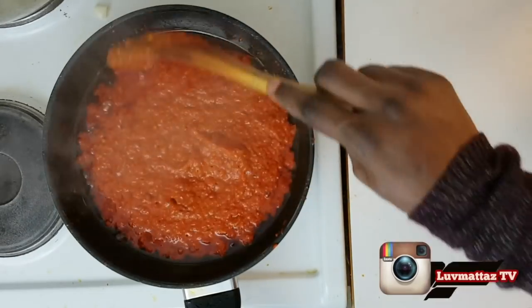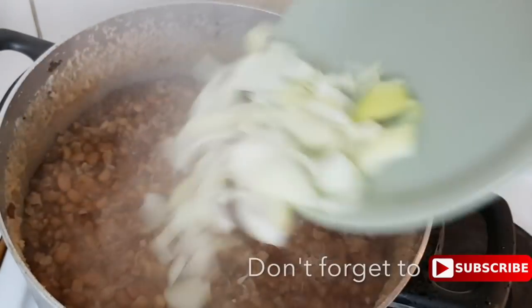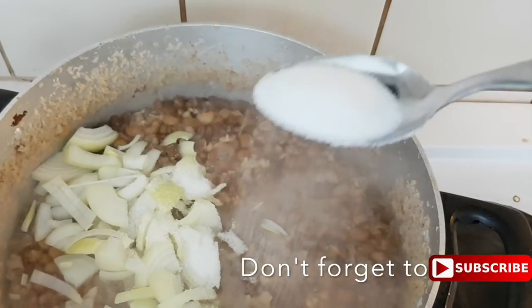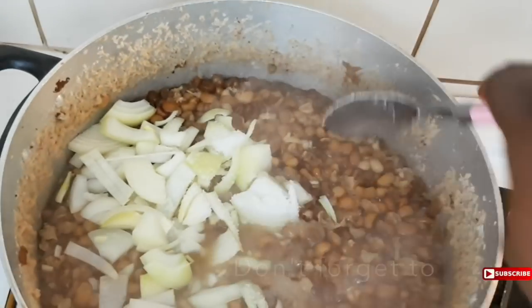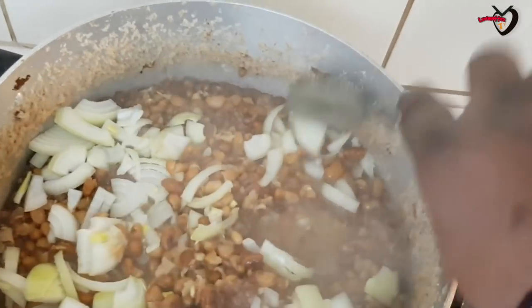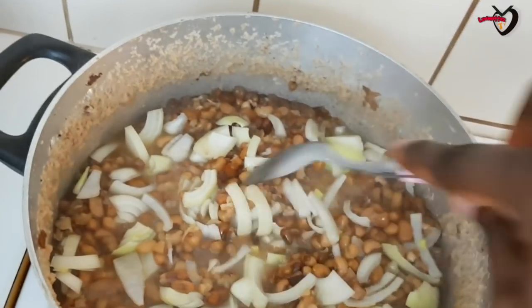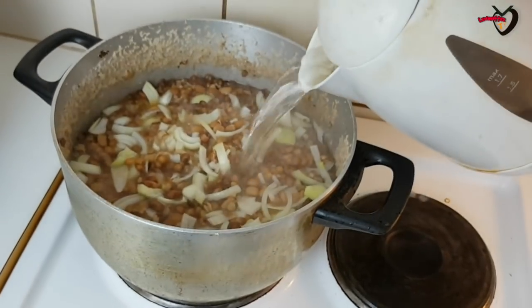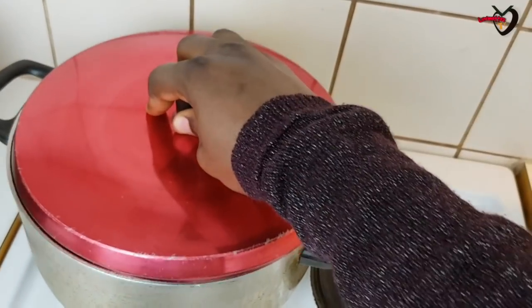So I'm taking another break now and I'm going to check on my beans. Now these beans have been on the stove for about 1.5 hours, and now I'm adding my onions and a little bit of sugar to it. You don't need sugar if you're using sweet beans or only beans. We call it Ewa Agoyin in Nigeria. I don't know, I think the English is sweet beans or only beans. So if you're using that beans, you don't need to add sugar to this. I'm adding my water to it and then I let it be.